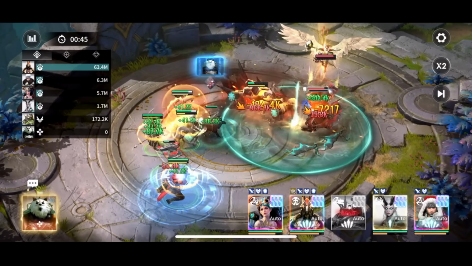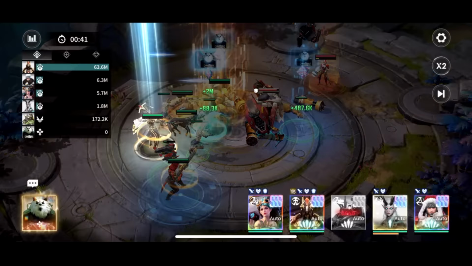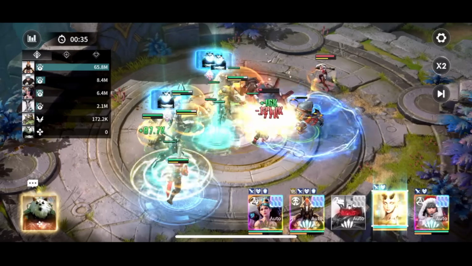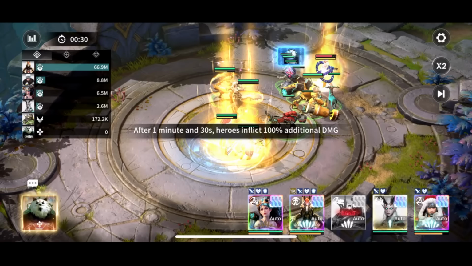So if this was like a Leo up front or any other tank, that tank would be dead. See there, he's dead, and now he's instantly coming back, and then we're gonna push Panda back to the point where he's basically not gonna touch us. And we win. 30 seconds left, but we win.